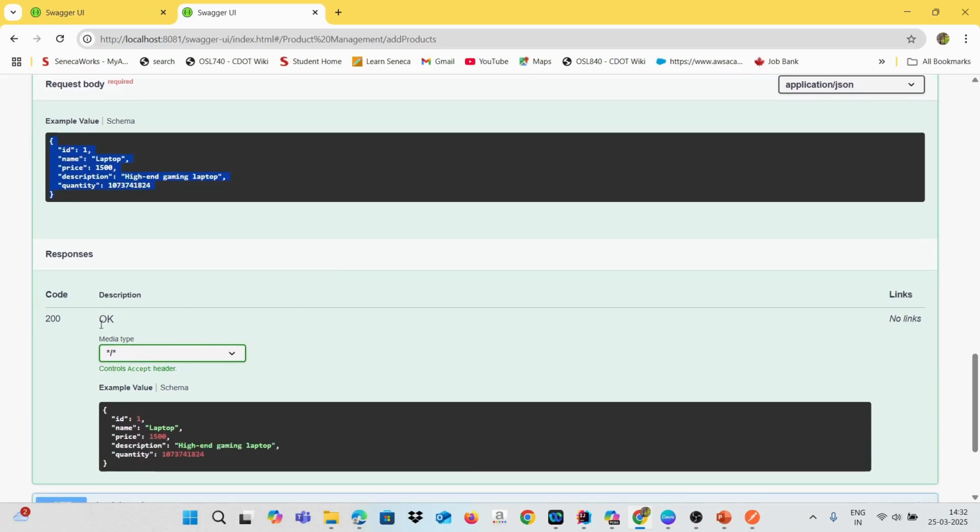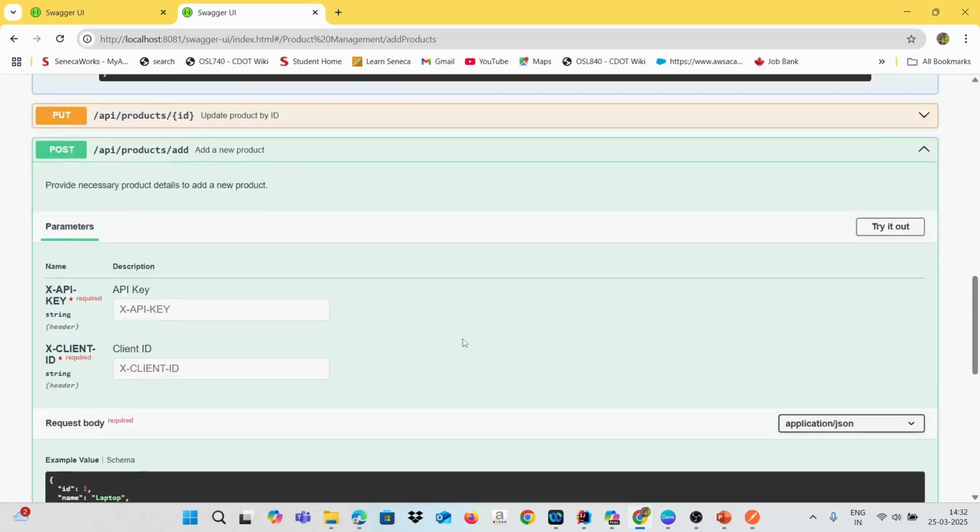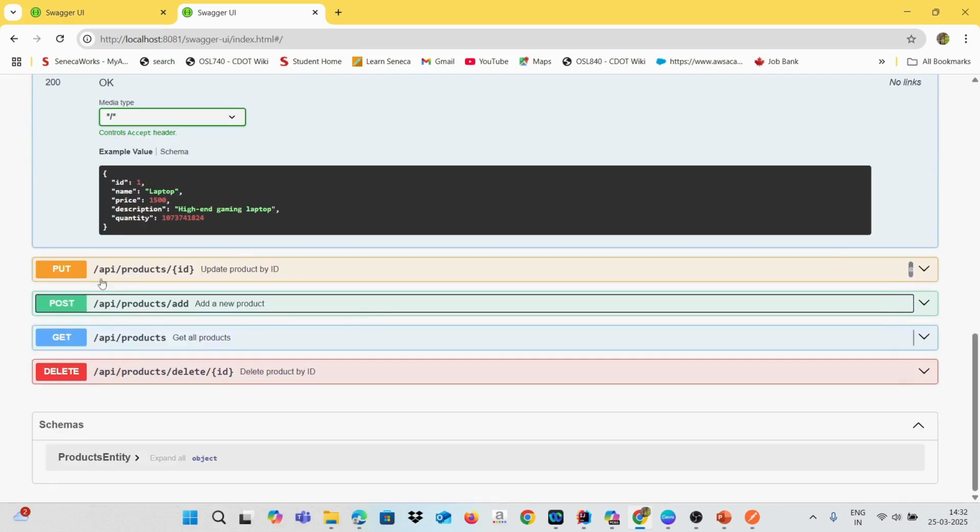And similarly, you can see the 200 OK response here, and you can also see I haven't configured the error scenarios, that is why I'm not getting the 400 or other kinds of error scenarios here. So in real time you will find the details about the error scenarios as well. Similarly, I have details about all the other endpoints as well, like delete, get, and what kind of information I need to pass.